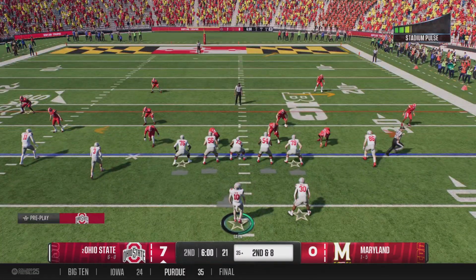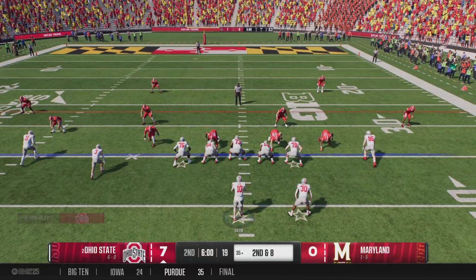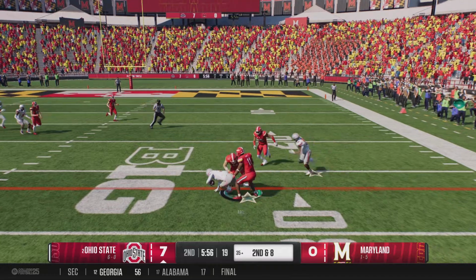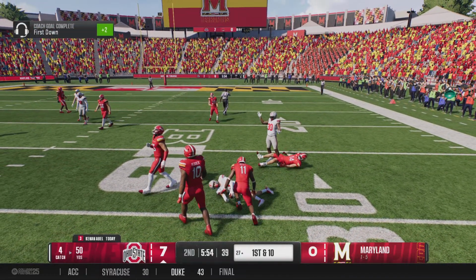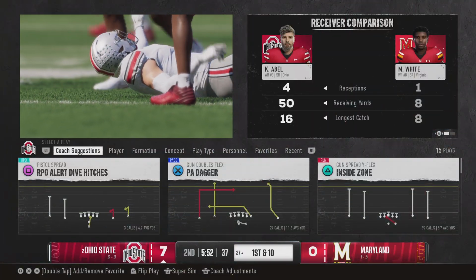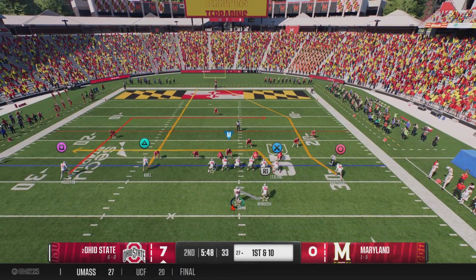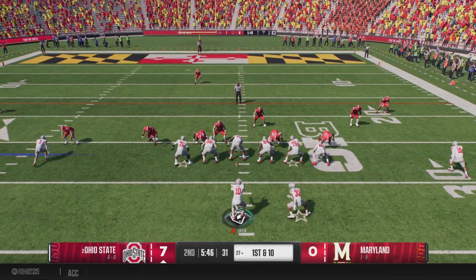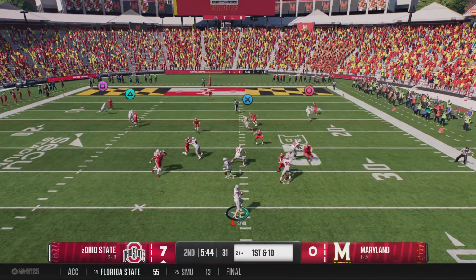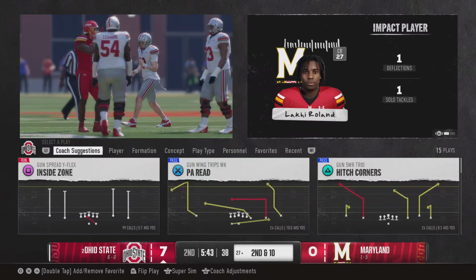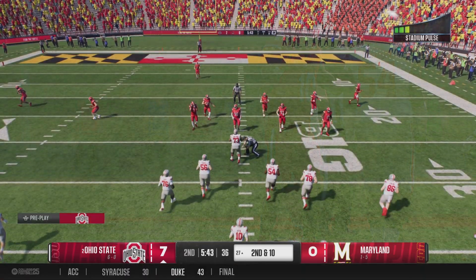Stuck with a running game on 1st down. Now here they come again. To the air, it's Sayin. Quick strike complete. They get him on the ground after he gets enough to move the sticks. And the Buckeyes will have it 1st and 10. This offense is clicking, and clearly everything is working. The offensive coordinator's calling good plays. The quarterback and his unit are executing. And this defense right now, they have no answers.